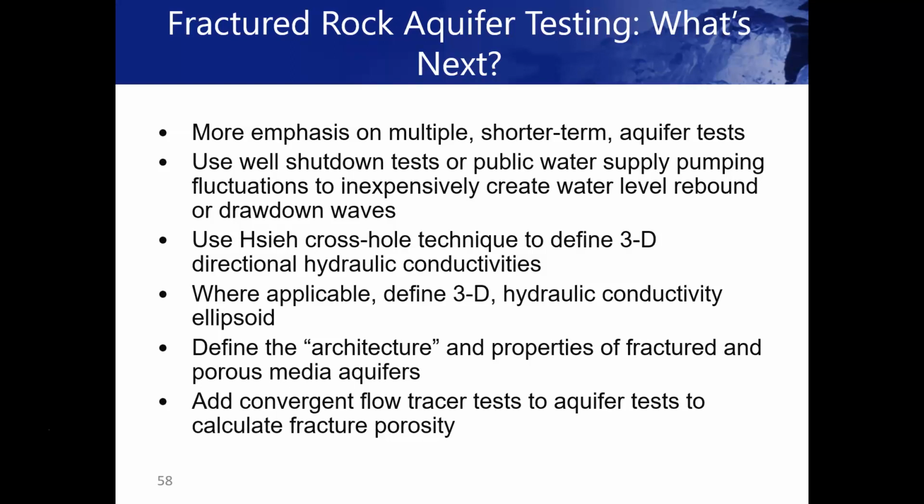The other thing, and Chris Wenzel and I worked at a site where we were able to do this. There was an existing public water supply well that was pumping from a deep glacial outwash aquifer. And it ran alternately, it turned on and off to keep the supply tank full. So it would go on and off on kind of a regular basis. And we could see the drawdown and rebound associated with that water supply well throughout the whole aquifer, up to almost a mile to the north.